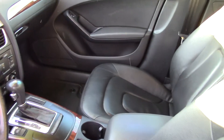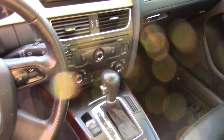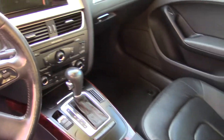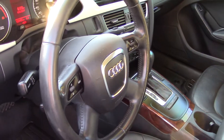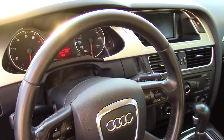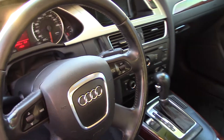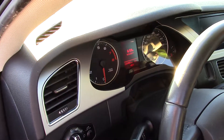Front sport seats with lots of power adjustments — get your seat exactly the way you want it to be. It has steering wheel mounted controls, child seat anchors with a latch system, and air filtration with active charcoal, which is awesome. It'll take all the stuff out of the air — pollen, smoke, or whatever.